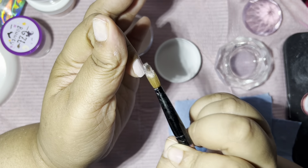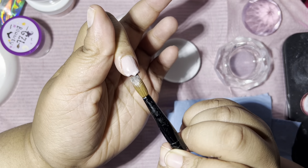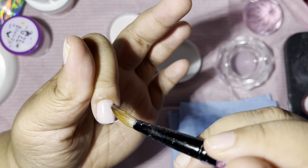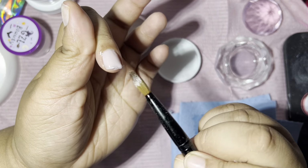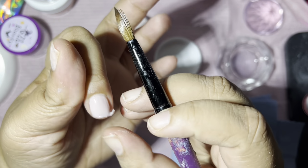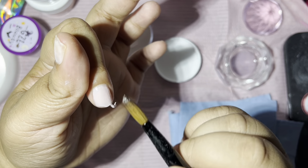So I'm using Beach Babe from Acrylic Creamery. If you guys watched my previous video, which was the nail haul, you would see all of these products. I'm using Acrylic Creamery Monomer. And then this is a Pana size 6 acrylic brush. And I really enjoy this brush. I got this years ago. But all I'm going to be doing is a natural overlay, and then it'll be time for the gel polish.